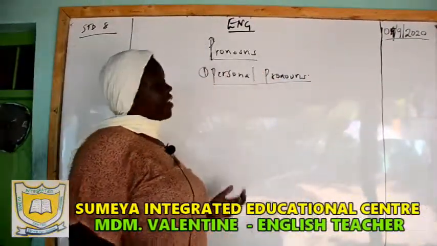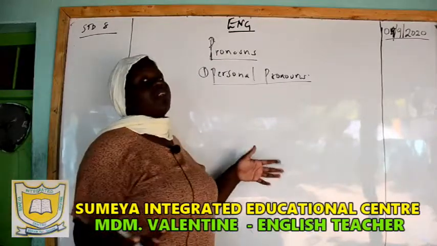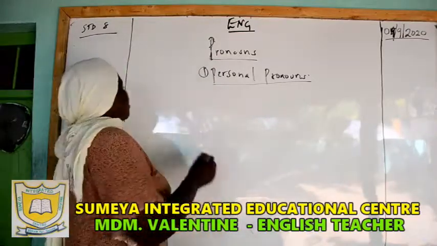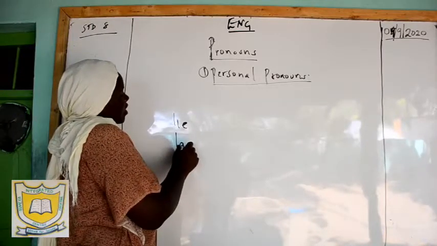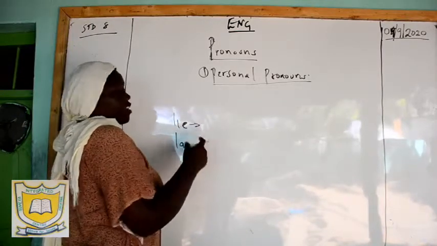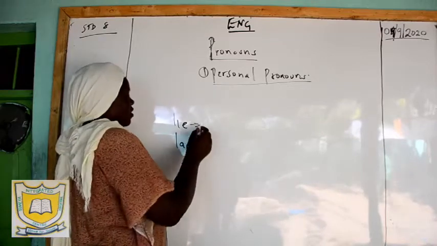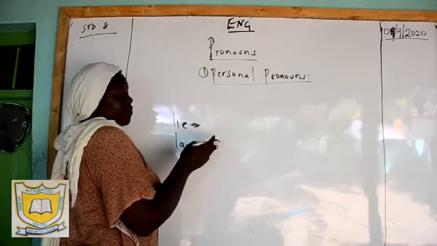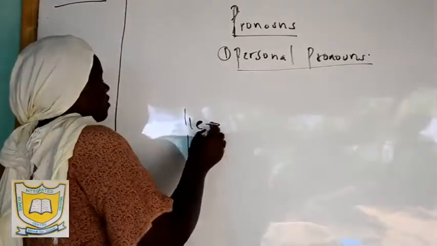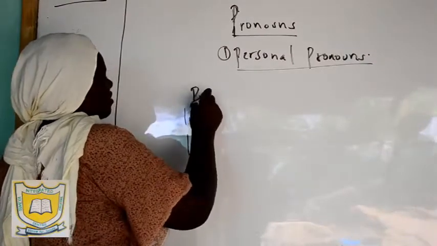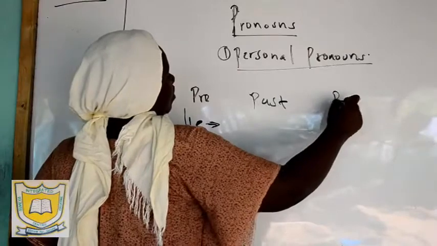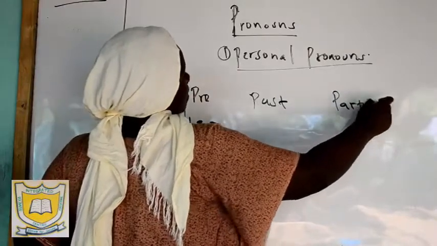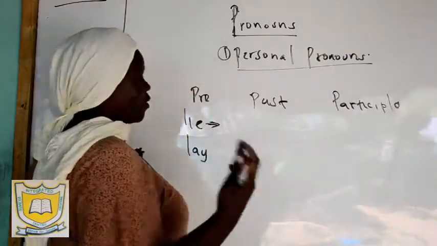So in our previous lesson last week we talked about commonly confused words, where we talked of lie and then we have lay. We said lie can be being in a horizontal position or not telling the truth, not being truthful. When you have lie, which is the present tense, you have also the past tense, and then you have the past participle of a verb.